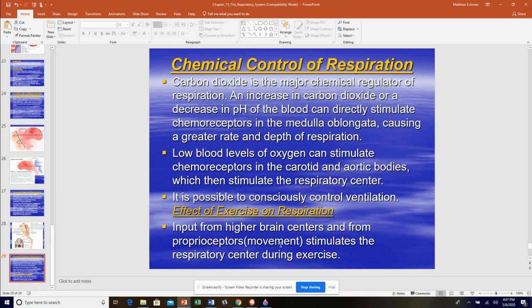Now, when we're exercising, this also has an effect on ventilation. We have these other receptors called mechanoreceptors, or proprioceptors, and they are in our joints. When our joints are moving, when we're exercising, we're getting feedback to our brain. And our brain understands that the more we move, the more we exercise, the more CO2 we're going to be creating and the more we need to increase our respiration rate. So that movement actually triggers our breathing.